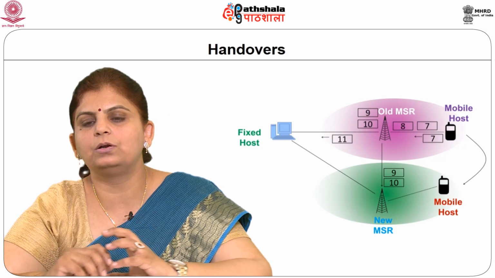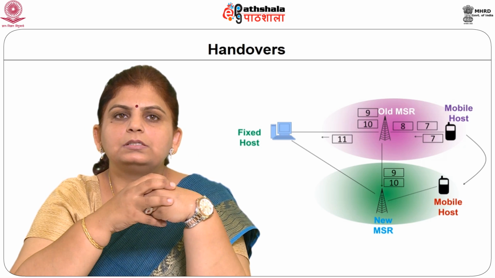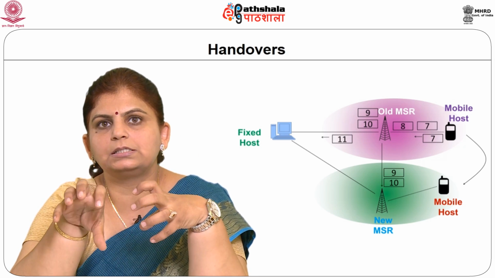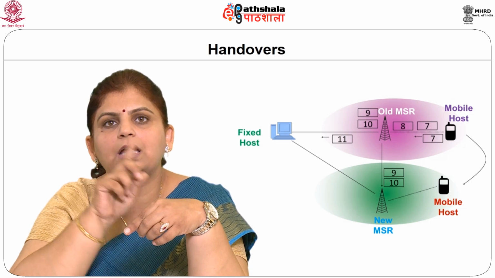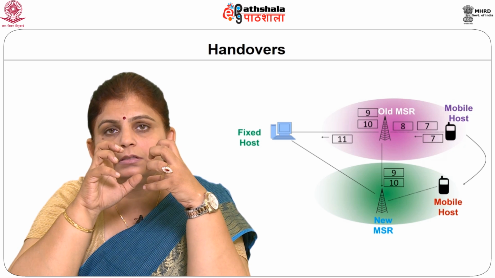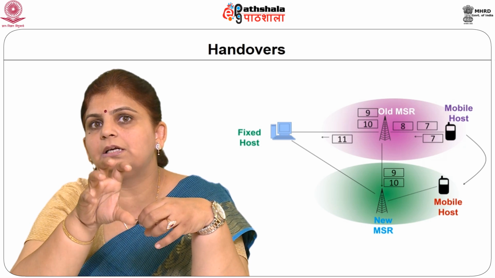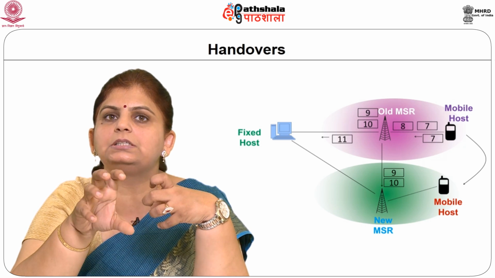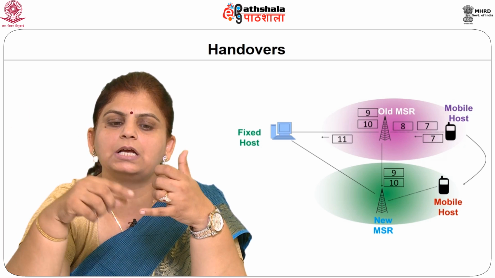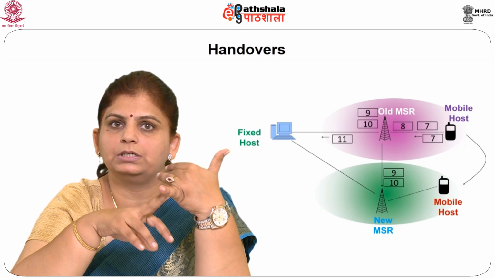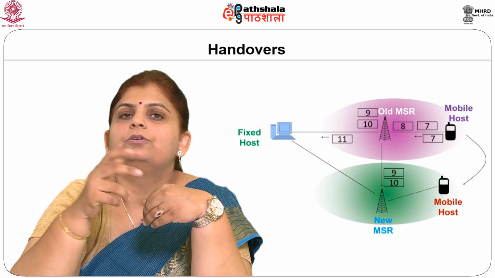Now what will happen when handover occurs? Here the thing is important, because now let us look at the situation where the fixed host has sent the packet, the intermediator has taken the packet and it has acknowledged it. Now the situation arises when the mobile host, to which the intermediator, that is the base station or the foreign agent, is forwarding the packets, moves to another network which has a different base station, a different foreign agent. Now it registers itself to that different base station or foreign agent.